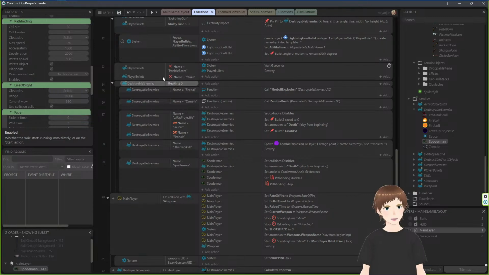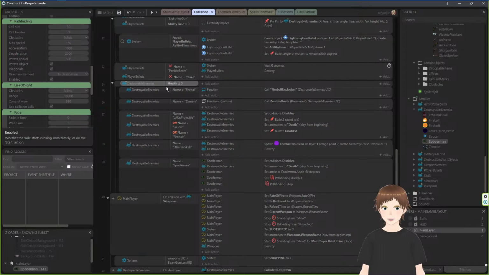Basically we're shooting at the spider, and once we kill him and the death animation fires, the next time we go through the event sheet, our second bullet hits the spider again.